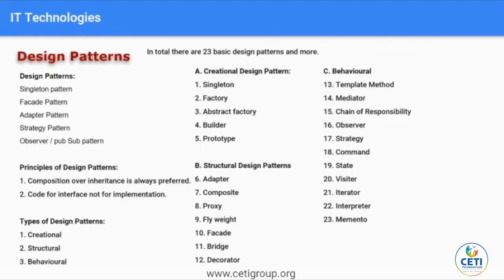So what I have done is, see, I have categorized as A, B, and C, right? There are different types of design patterns: creational, structural, behavioral. What you do, you try to learn 2 from each. That will help you in the interview. You can tell them that, okay, I know one from this design pattern, some from this, some from this. That will help you actually. Like singleton is the easiest. So learn singleton, learn factory. From structural, you learn some other like facade design pattern or bridge or decorator design pattern. From behavioral, learn 1 or 2. That's it. You don't need to memorize all until you are preparing for Google.